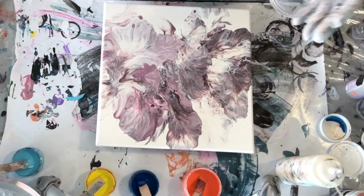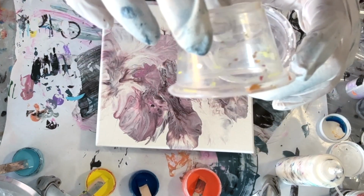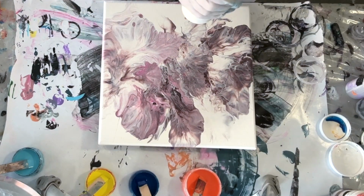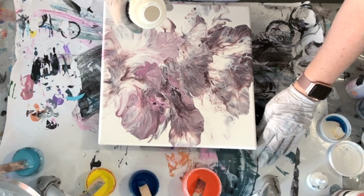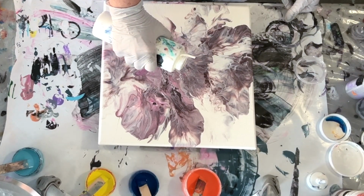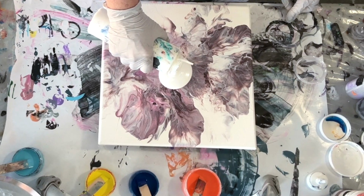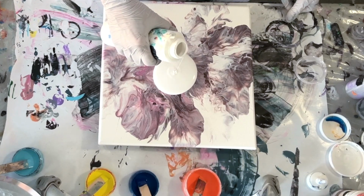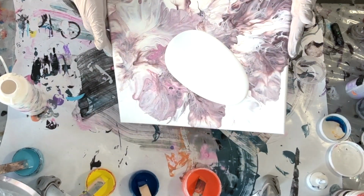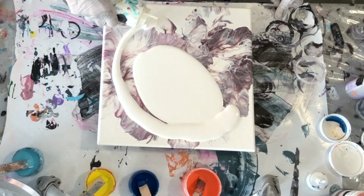And then these are my cups. These are little condiment cups that I got at the dollar store, and I just cut the bottom off one, so that's going to be my open cup. All of the paints are mixed one part paint to two parts Floetrol, maybe a little bit of water in a couple of them to thin them out. So I'm going to go ahead, flood the canvas, and then start pouring, and I'll be back with you guys.